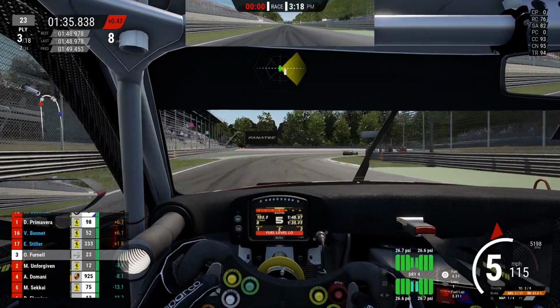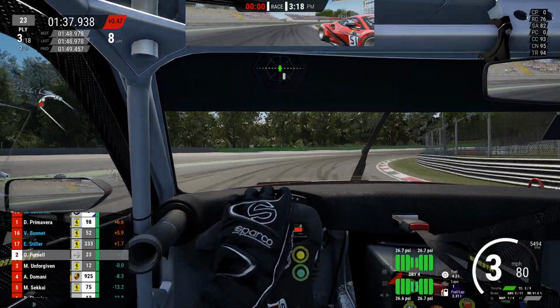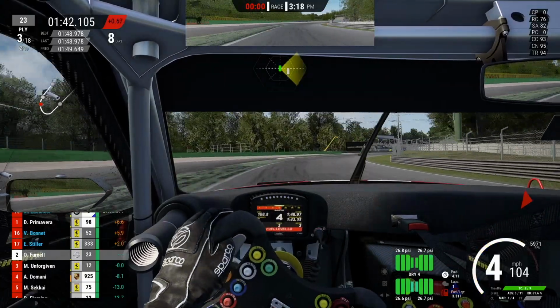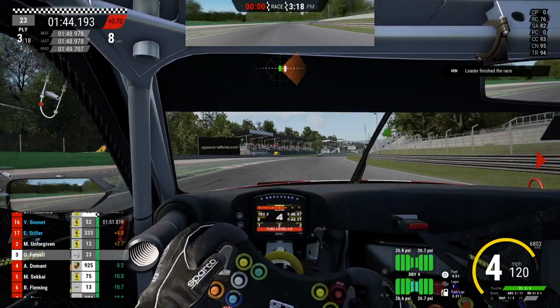We have to outbrake him, which we do. We're going through the last corner here. We actually have the move. We've actually got into P2. We're on the outside. He will have the inside for the next corner or onto the straight. We're side by side here.